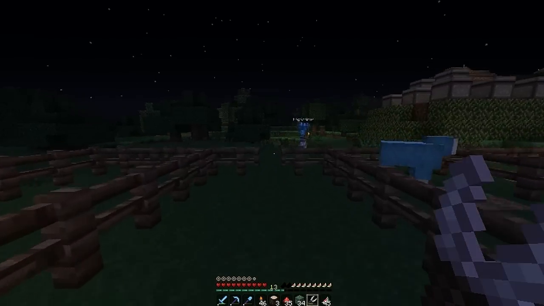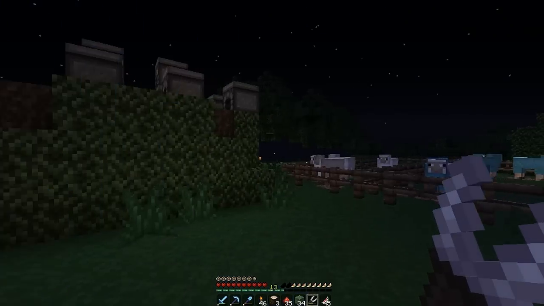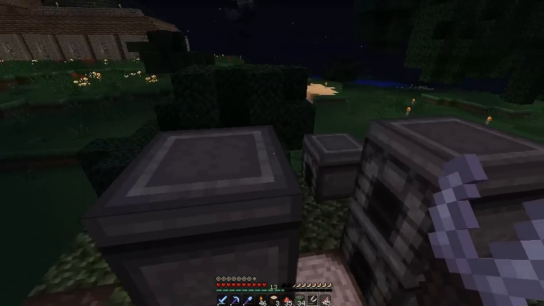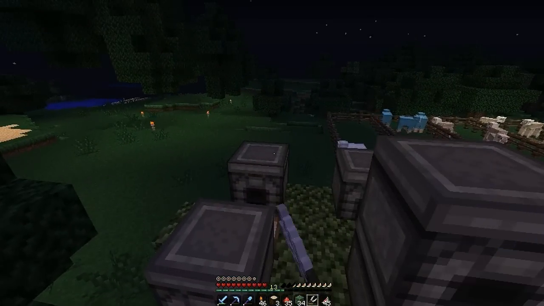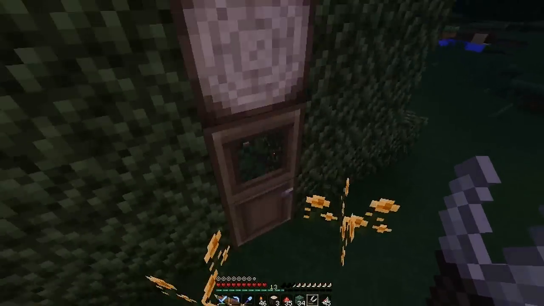I've got like 500. Here, I'll show everyone what I have. Oh, and then up here is, if you can't tell, where I put all my furnaces. I don't think I have anything in them. Nope. Then we go down.